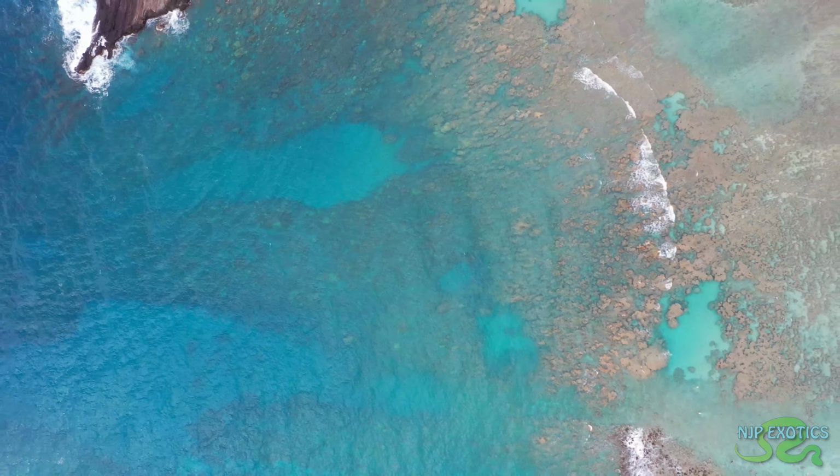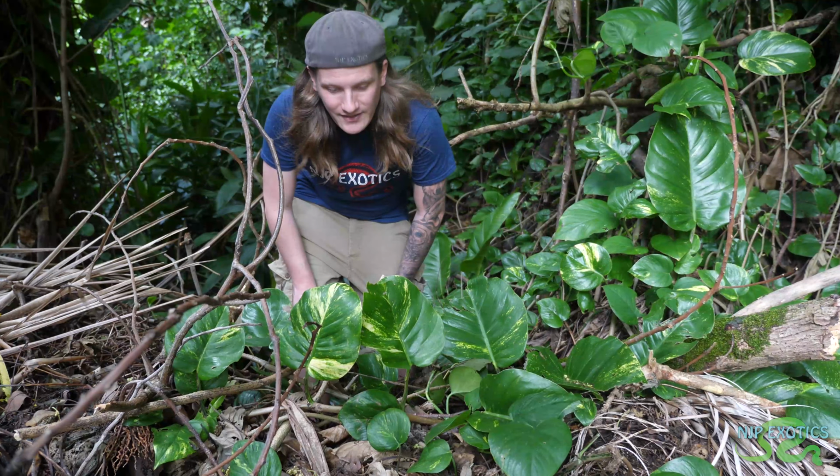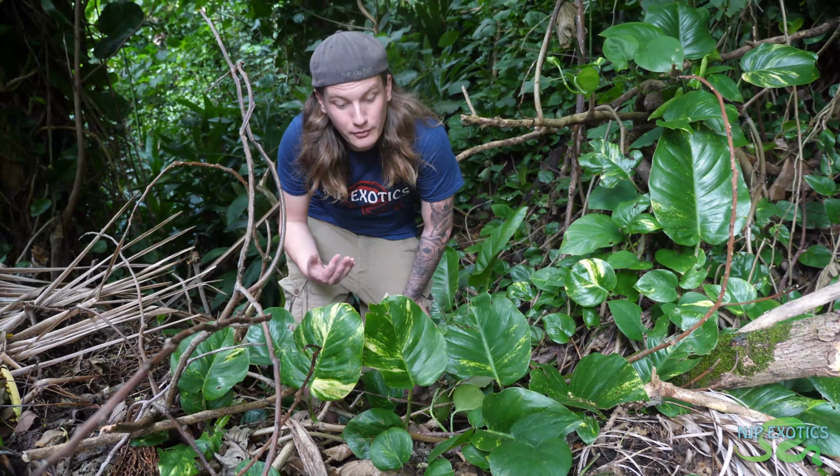So these guys are actually native to Central America, but why they're in Hawaii is they actually came here in the 1930s to help with the mosquito population out here. And their population has grown ever since up here. So you can still find these guys hanging out in the bromeliads up here as well, that these guys live in and hide in and put their babies in too.